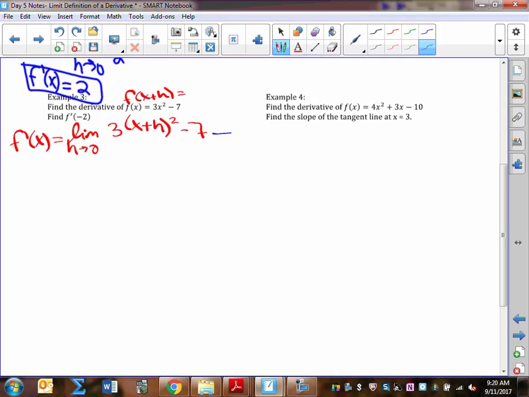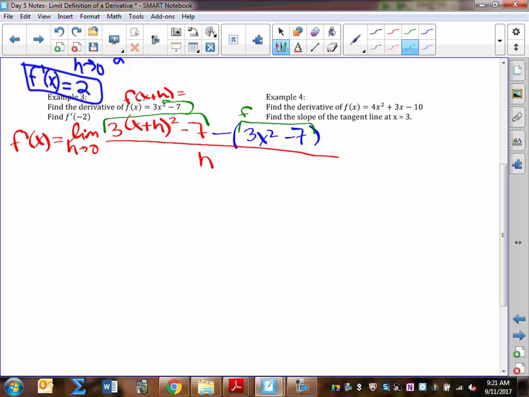Minus, and you want to be careful here, we're subtracting the entire f of x. So use parentheses, save yourself from the heartache of forgetting to distribute that negative. All over h. So again, this first piece here is my f of x plus h. My second piece here, that's just my f of x. So f of x plus h minus f of x. Alright, let's go ahead and multiply, simplify. You do it there, I'll do it up here. Let's reconvene when we get to simplify.